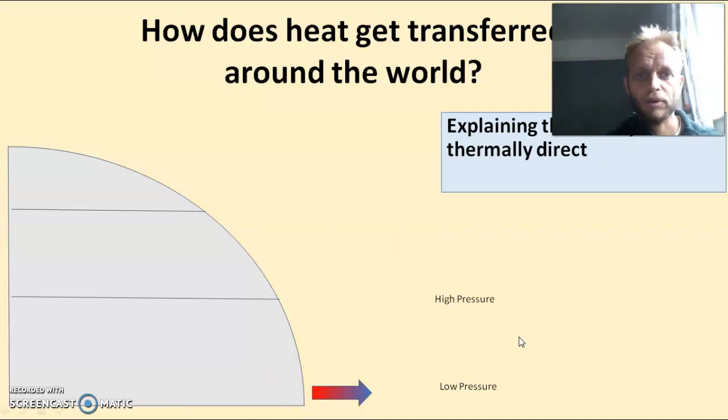The next thing that happens is that as that hot air rises, it starts to cool because it's at higher altitude. And so when we get cooling of the air, that then leads to condensation. So at the equator, we get very hot areas with convectional rainfall. Lots of rainfall over the equator because we've got hot air rising, cooling and condensing, forming rain clouds.